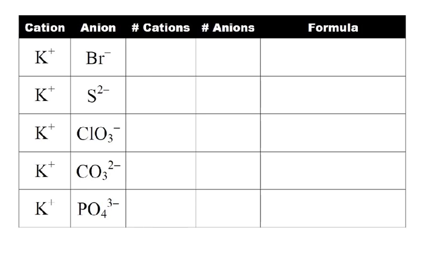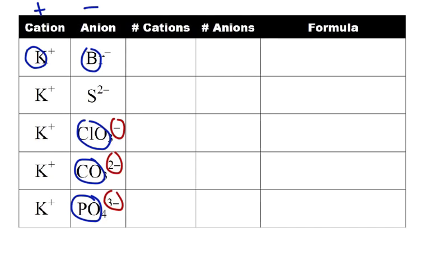Now let's try some examples. I have cation potassium and bromide, so a positive ion and a negative ion. And again, we are only concentrating on the positive and the negative up there. That's not too big a deal here, but it's more when we get to here and here. So remember, it's the charges that we are concerned with. So the -1, -2, -3, the -2, the -1, and these are all +1s. I'm going to clean this up a little bit.